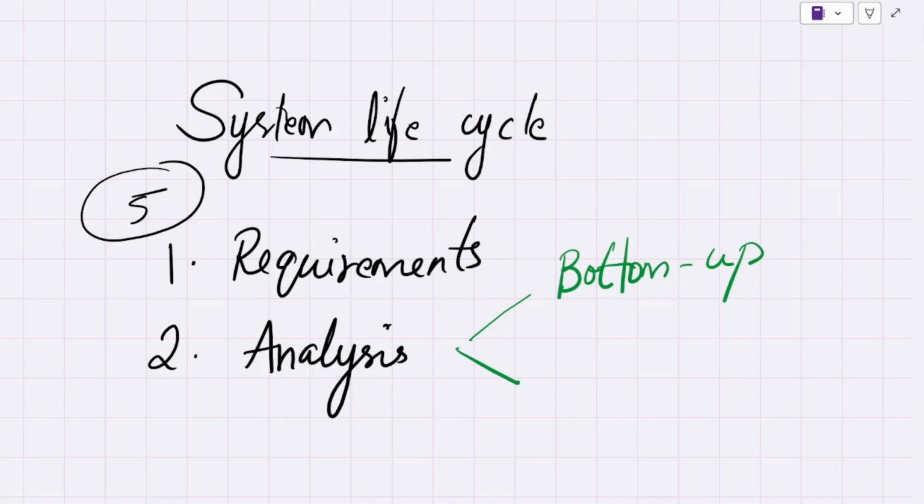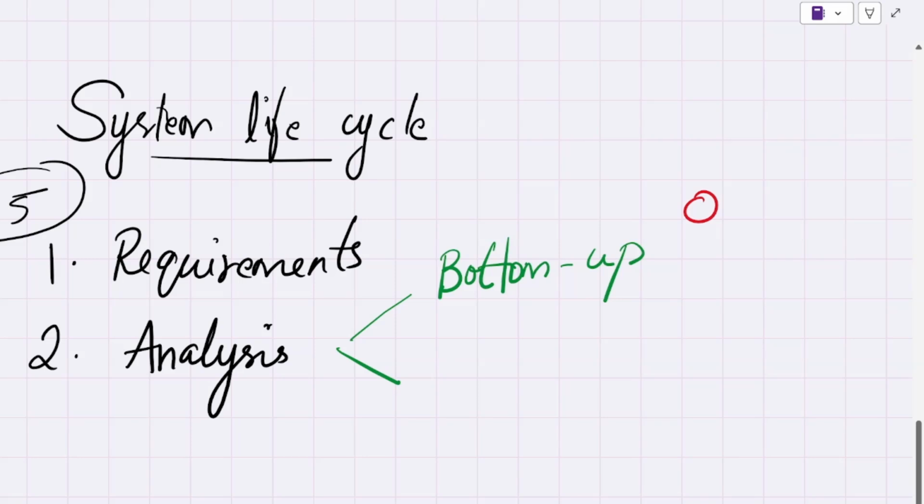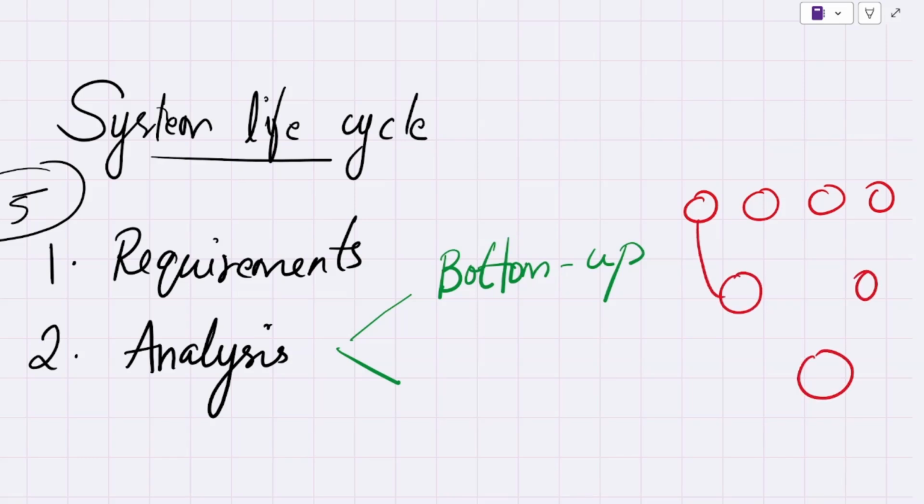I can just show you the figure of how it comes. Bottom up means it comes from bottom to up. So it will be like this. Many modules will be there, and we'll be connecting those modules to get the final output, or in order to analyze that, we integrate those modules into one thing.